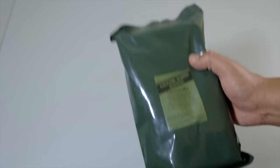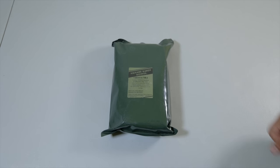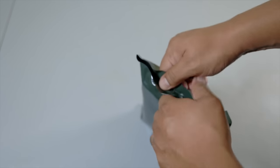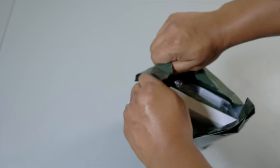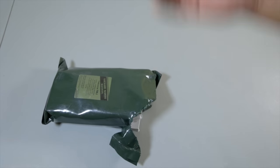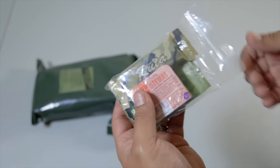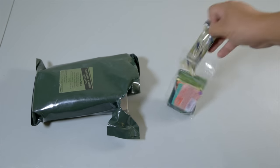So let's get right to it. Let's break it open. We're not gonna use any knives because it does have the tear notch. Just like that, we're in. So let's pull some things out. We'll have a really nice little accessory packet. Let's go right ahead and pull some things out.